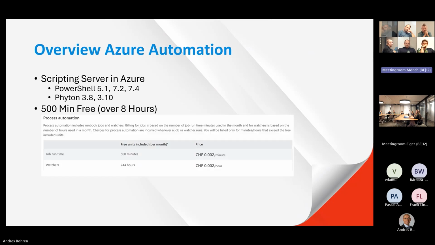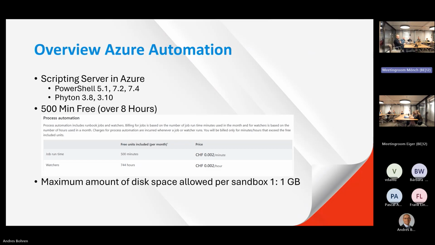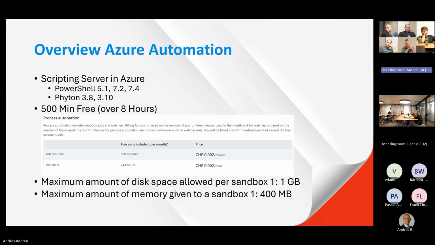And even if you need more than 500 minutes, it's not that expensive to run scripts. But there are obviously limitations. You can use max 1 gig of disk space, and you're limited on memory. So that's maybe the case where you say, it doesn't fit my needs.